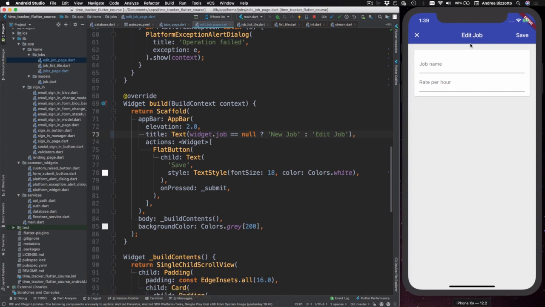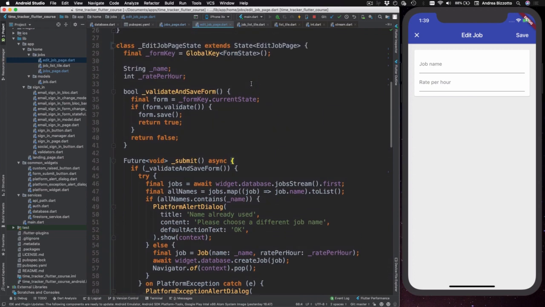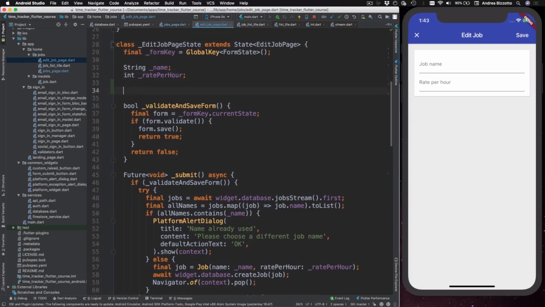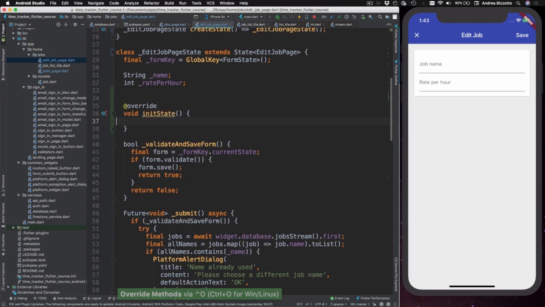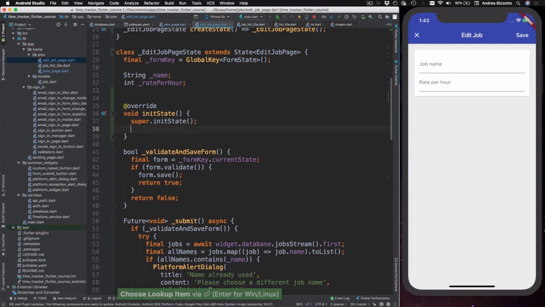Next, I want to show you how to update this widget so that the job name and the rate per hour are loaded when the page appears. And to do that, we can scroll up and here we can override the initState method of our state class. And we're going to call super.initState. And then we can add this condition.